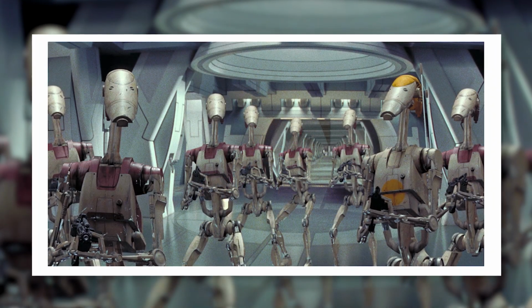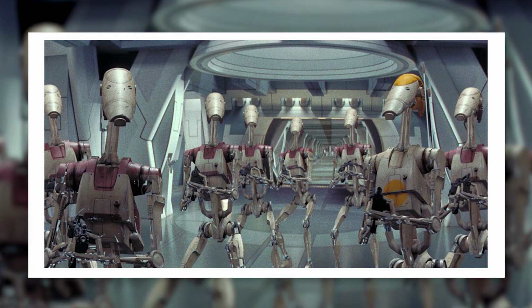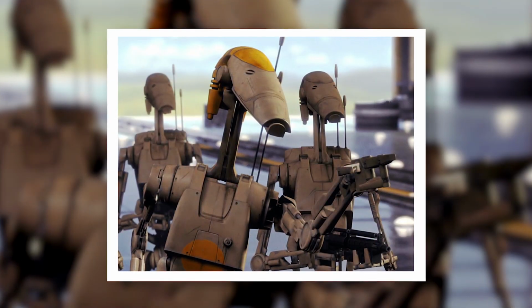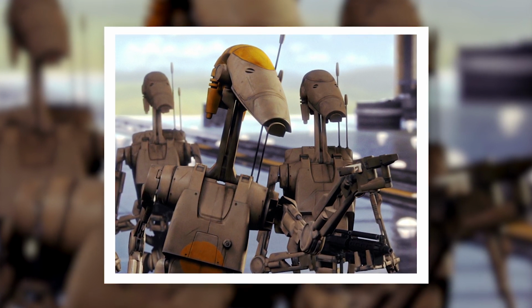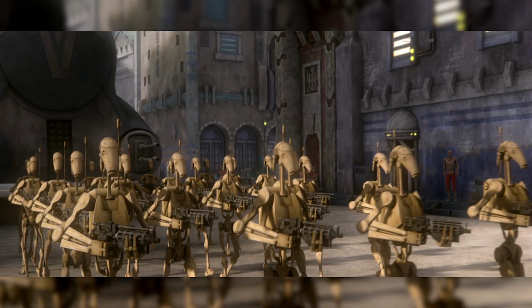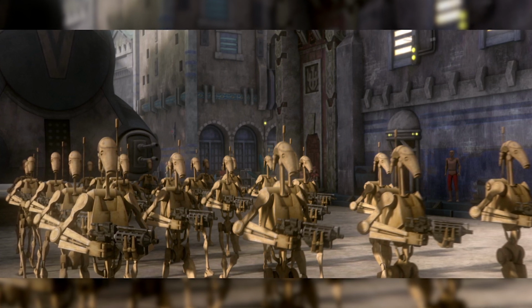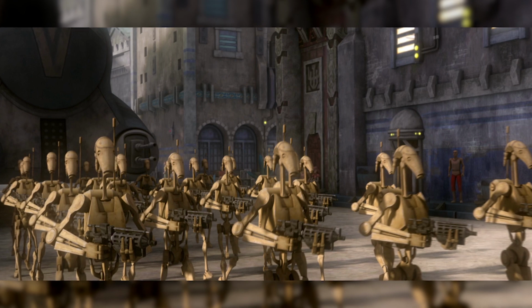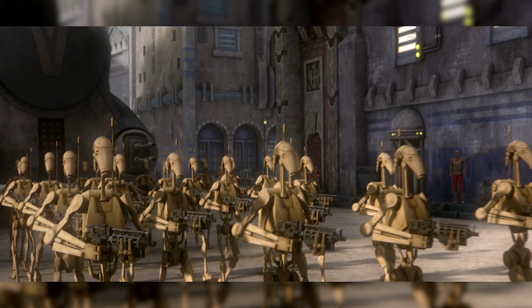Even though the Confederacy's battle droids were all independent thinkers, as they like to say, the CIS still made extensive use of central control computers for coordinating large droid armies. Units coordinated by CCCs often didn't have leaders, as it was largely unnecessary. This was especially true for large armies, which rarely bothered with sergeants, lieutenants, or captains.